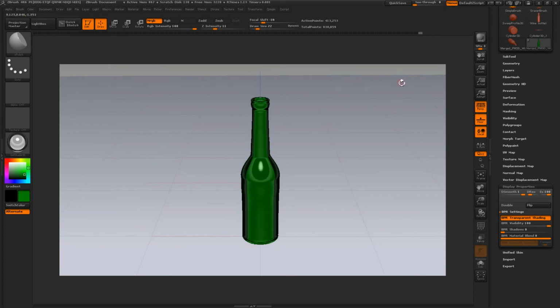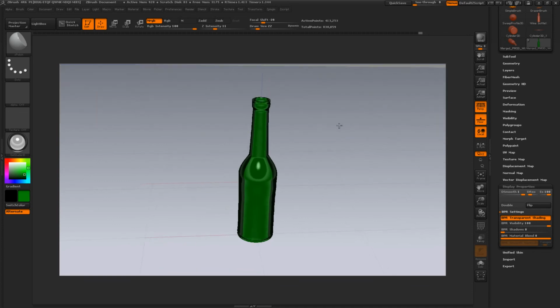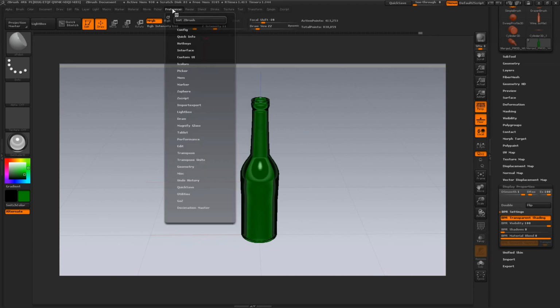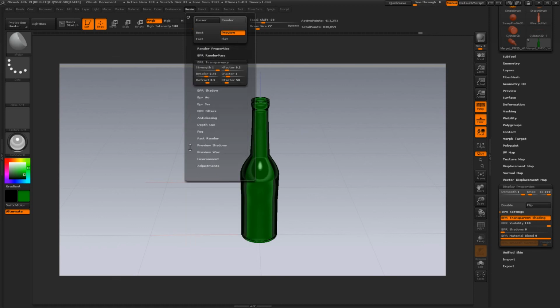Alright, so we've got our transparency. Now, transparency really doesn't pop until you've got some additional objects in the scene. You might have a ball or a cube back there in the background. And you can control the refraction and the degree of transparency under render properties. You can go down to BPR transparency and control that. I'm not going to put a second object in here. I just want to keep this tutorial short and demonstrate this technique for making a wine bottle.